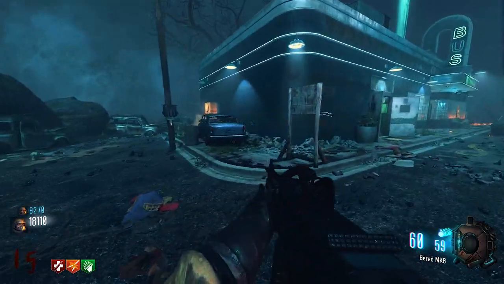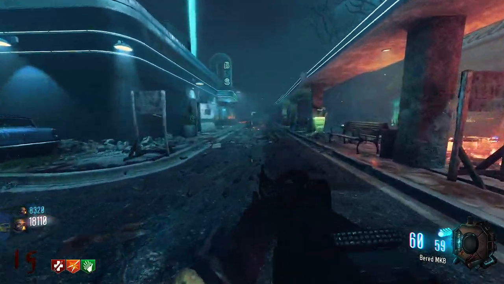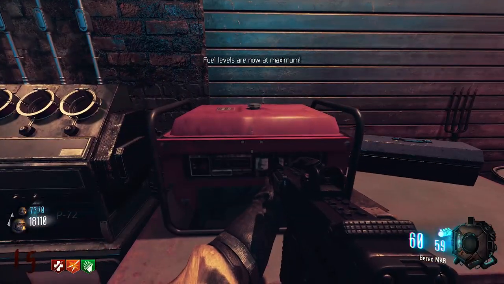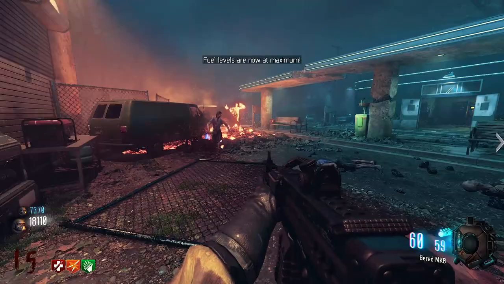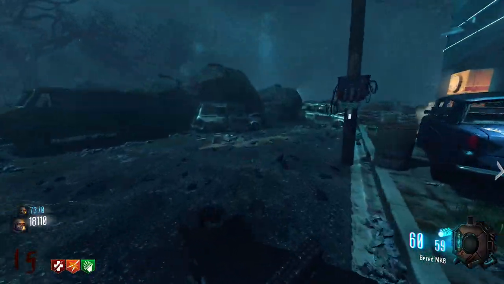Yeah, it was underneath his car over here. Okay, do you know where a generator is? There's one by the fuse thingy. G3. Fuel levels are now at maximum. Okay. All right, so add that to what, the list. What does that even mean? Put it in the map.